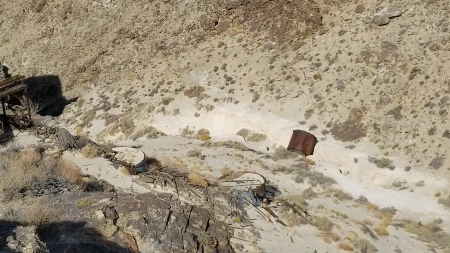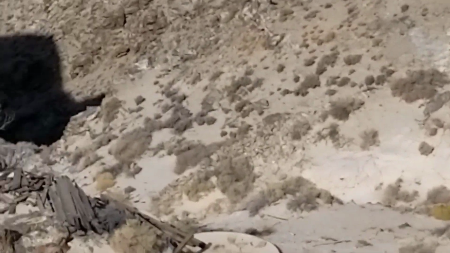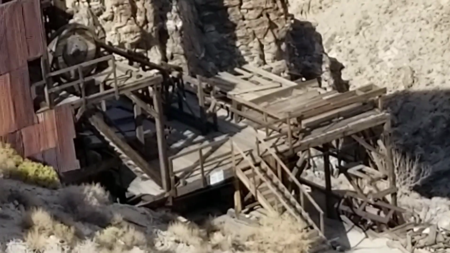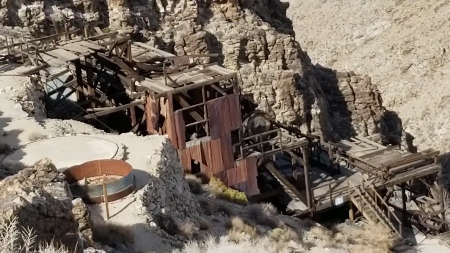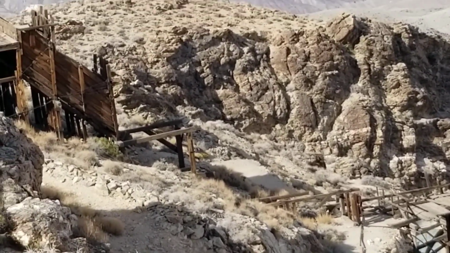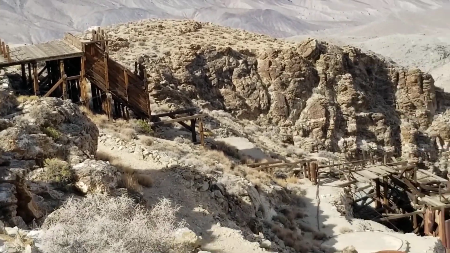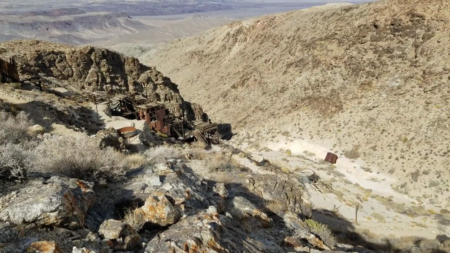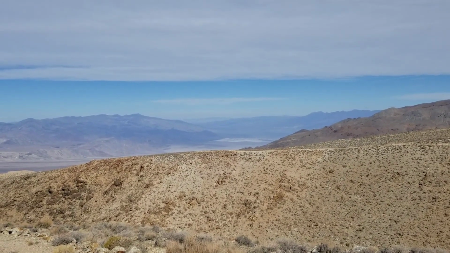Let's take a close look from the bottom up. There's one of the tanks. There you have it, the Skidoo Stamp Mill. Extracting gold from raw ore. Let's see, I think there might be a mine up here. Okay, now from this perspective, I get a better idea where we are.